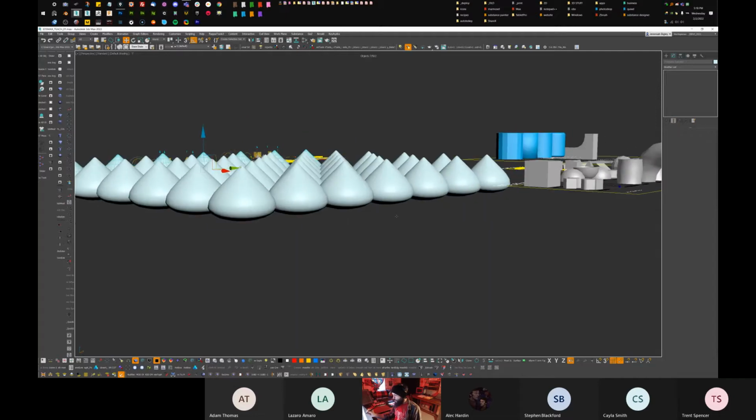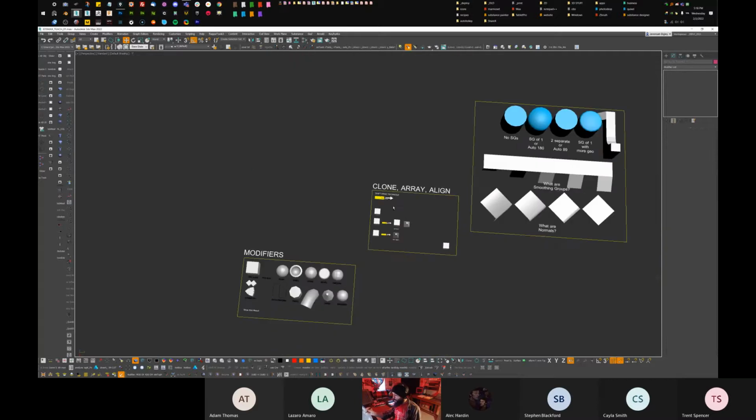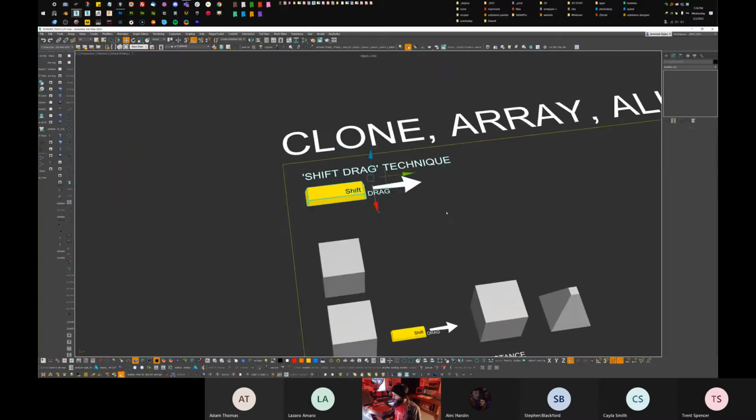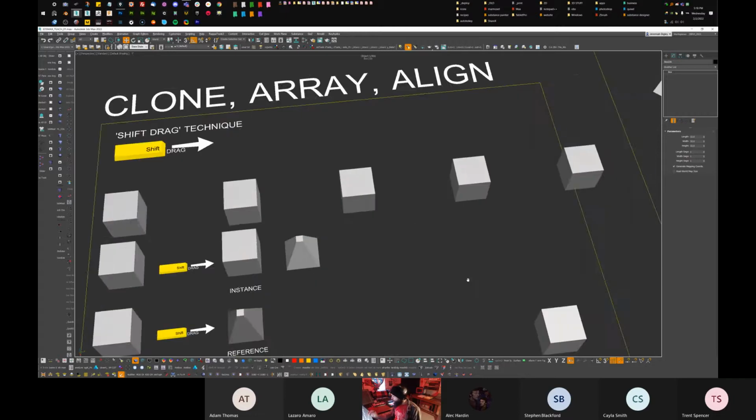And get some shapes really quick. That's how you quickly clone things. Hold shift. That shift drag is what we're talking about right here. Shift drag technique. You take an object, shift drag it, boom, make copies.